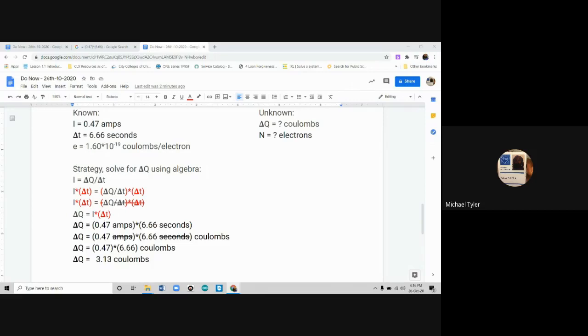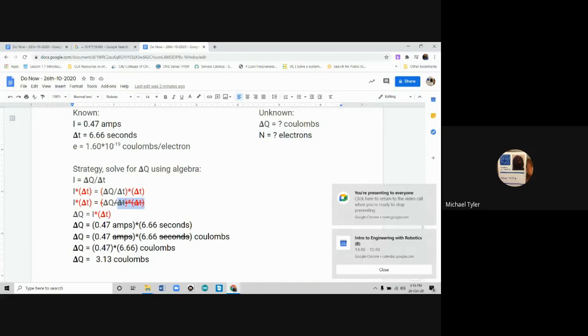So it's one. And the reason it's one, I did this with Aaliyah last period, is that anything divided by itself equals one. If I say A divided by A, that's one. If I say Autumn divided by Autumn, that's equal to one. A lot of students say me, and I'm like, that's not right, y'all. All right, let's keep going. So this is why it crosses out. Delta T divided by delta T, because this delta T is on the bottom, it crosses out.